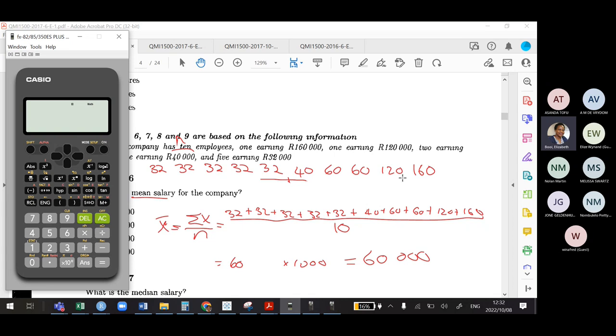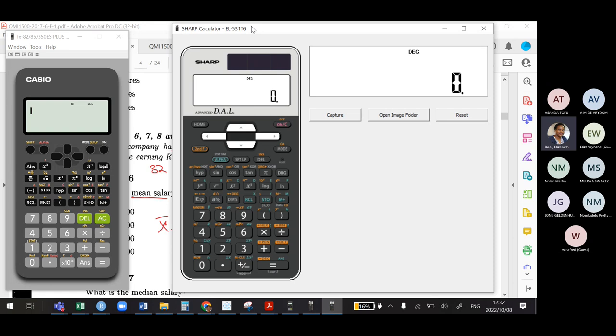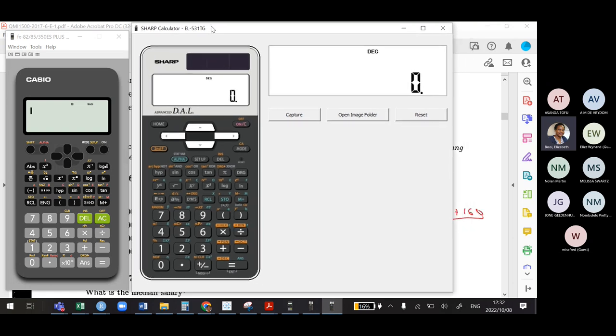The only thing that we're going to use the calculator for is the mean and standard deviation, on your Casio or your Sharp, whichever one. If you have your Sharp financial calculator in front of you, there are values written in green. You should be able to identify those values. On button number 4, there is your X bar, which is the mean. On button number 5, there is the SX, which will be your standard deviation that you are calculating. And in order for us to reach those green buttons, we're going to use the alpha button.